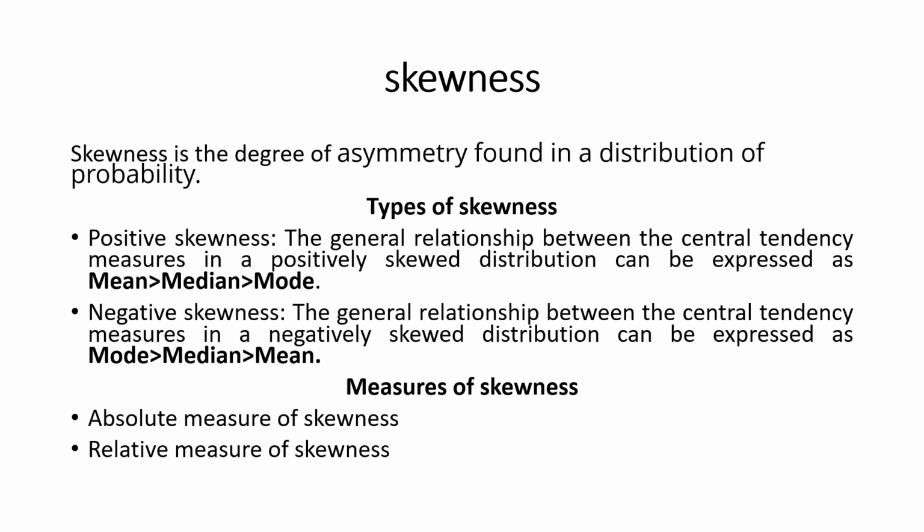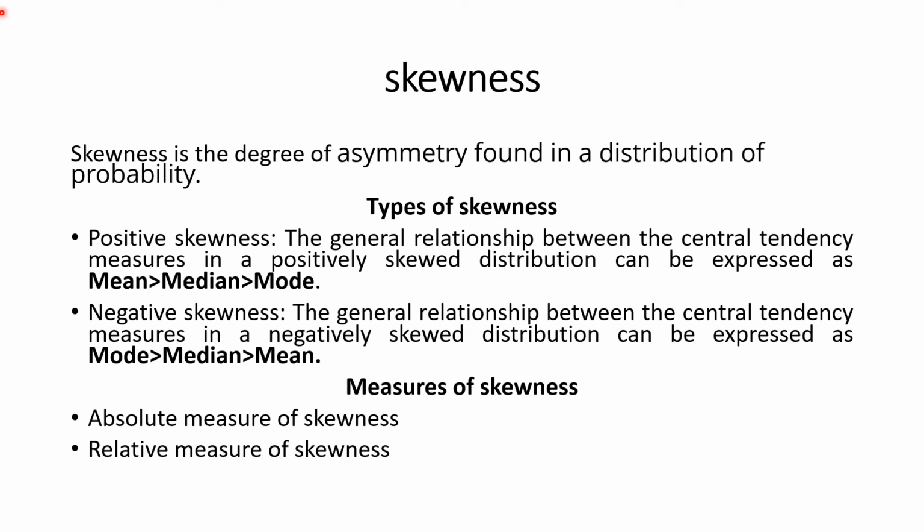Negative skewness. Negative skewness is often referred to as left skewed. It is a distribution type where more values are on the right side of the distribution graph, whereas the left tail of the graph is longer. Therefore, skewness is the degree of asymmetry found in a distribution of probability. Distribution can exhibit right, that is positive skewness, or left, that is negative skewness, and zero skewness. Zero skewness exhibits a normal distribution, that is, a bell curve.